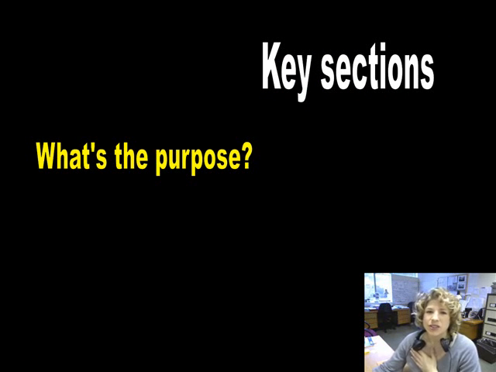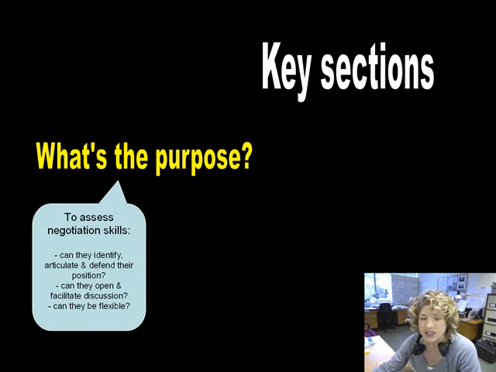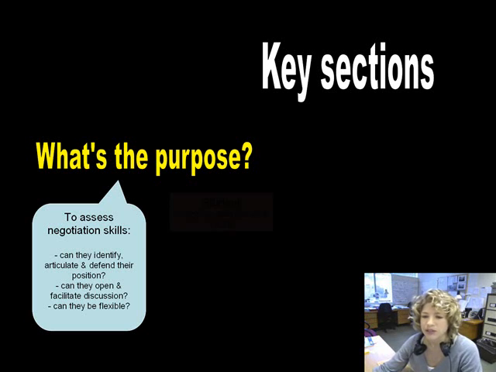So thinking about key sections, obviously the first key section, if I'm going to be evaluating the fitness for purpose of this assessment instrument, is what is the purpose of it? And I thought about this, and I realised that there were kind of 2 or 3 major purposes. Obviously, we want to assess their negotiation skills. That's what we're doing by running this role play exercise. And there's some details down there in the box.